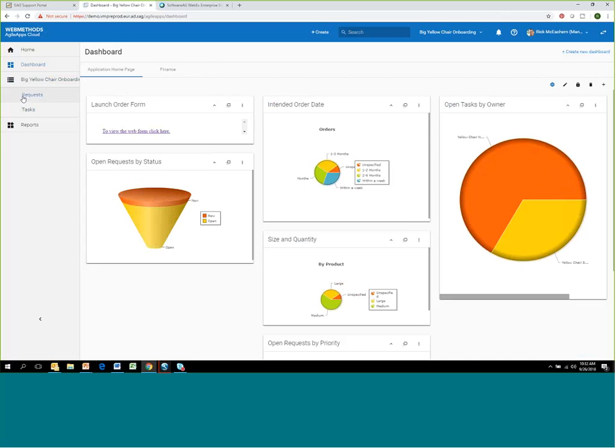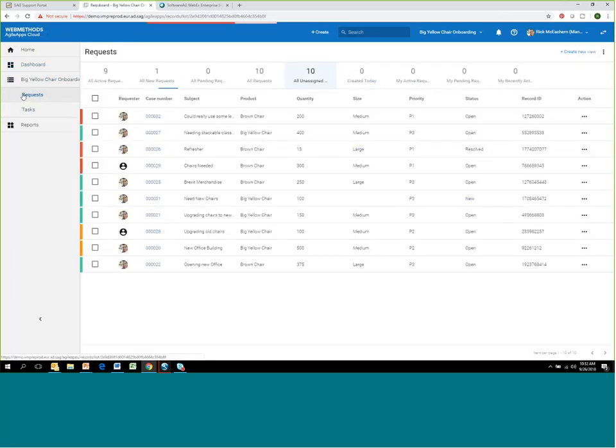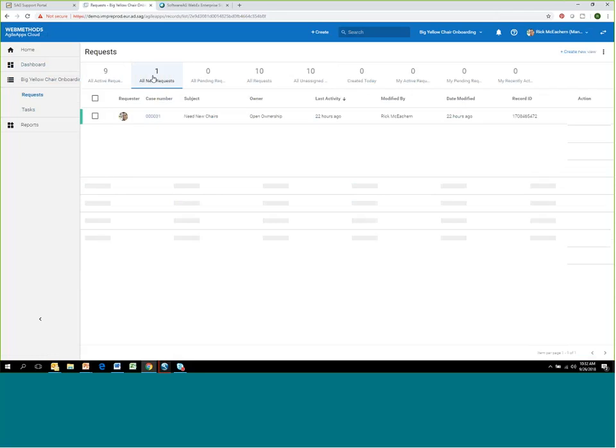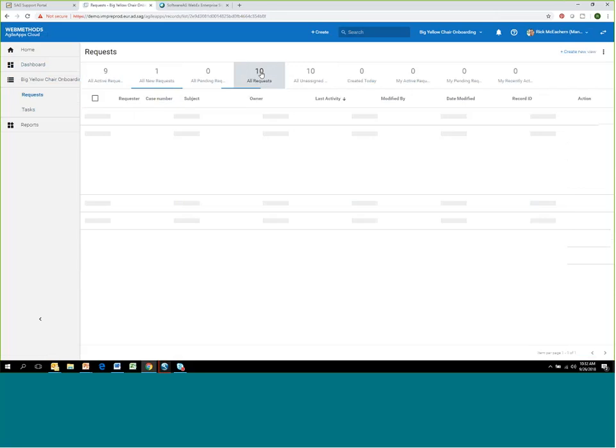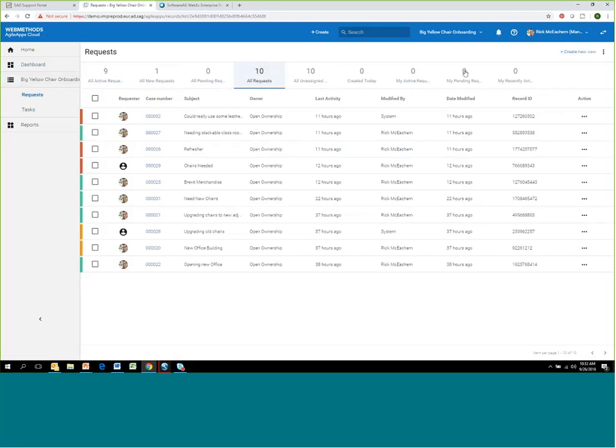All right, the next thing is, since this is a request application, let's take a look at the request records. And the way this is organized is that everything is visual. It's not hidden behind drop-down menus. So as we're looking at the request, these are rows in a table that are requests for chairs in our scenario, just a scenario. And up at the top, we see different kinds of views. For example, I can say, show me all the active requests, or just all the new requests. And the views are filtered based on the criteria that you provide to show you the information very quickly. And because it's all visual up here, it means users can get to the information they need faster.